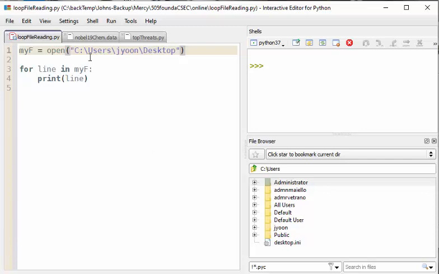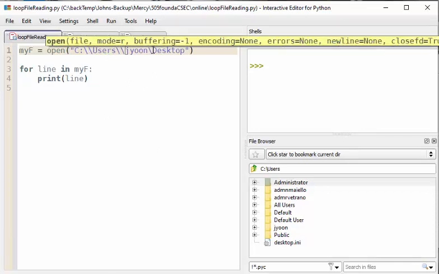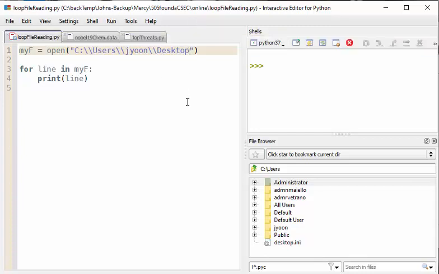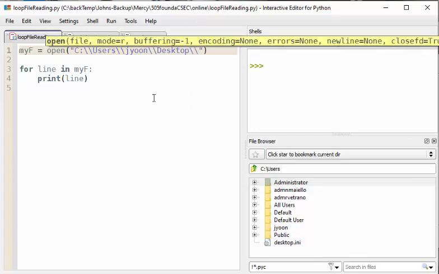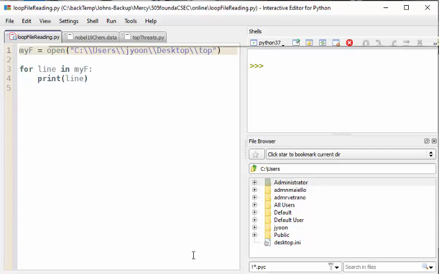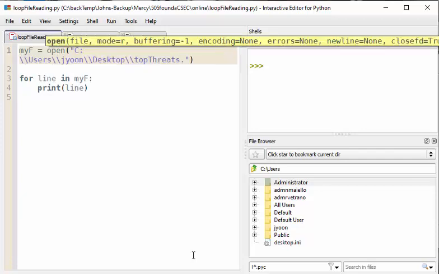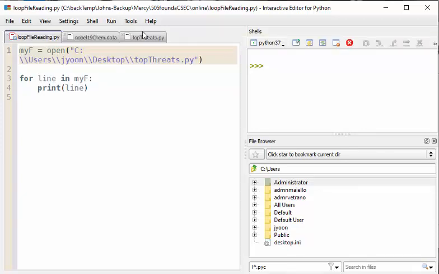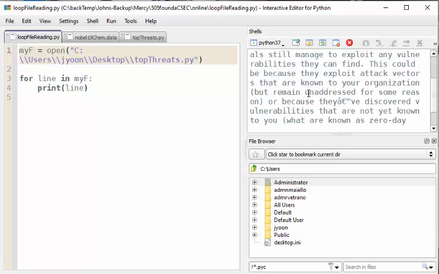Instead of a single backslash, I'm going to put a double backslash, and at the end there is threats.py. Unfortunately, I saved it as a py. Then I save everything, hold down control and hit enter, and it'll run.